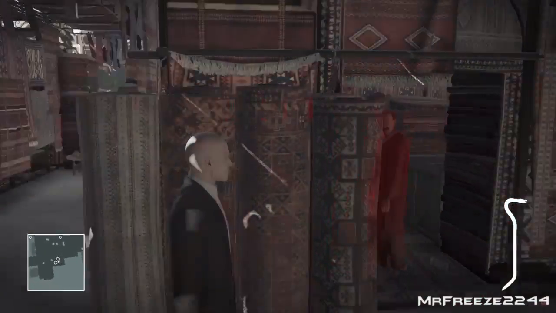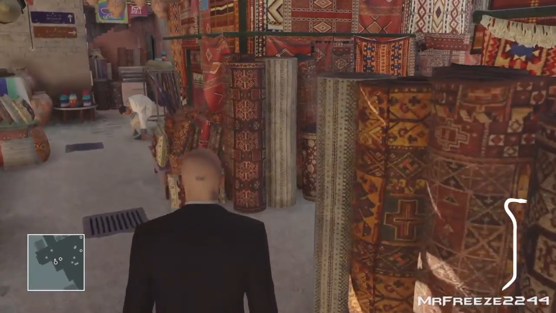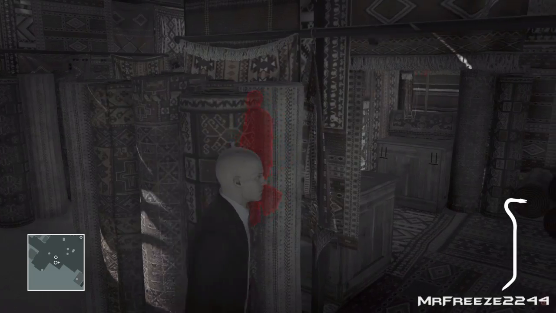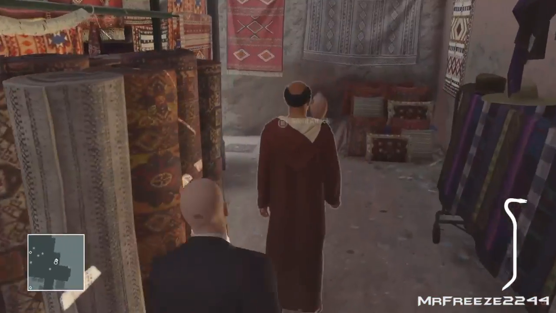The idea is you want to get behind this guy and whack him over the back of the head with the crowbar. So we're just trying to set that up. There's no special way to do this. We're just basically running around in circles until we get behind him. So we're just trying to trick him. He's kind of a frustrating guy to take out, because we're going to knock him out and then take his disguise and snap his neck. That's the idea. So here we go.